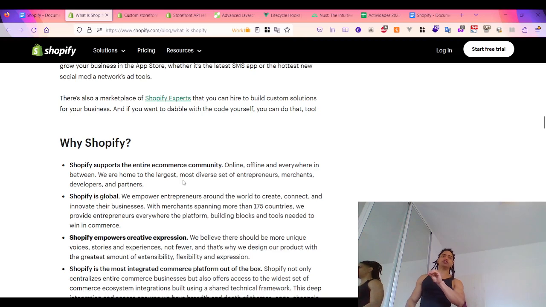The reason for choosing Shopify, according to them, is they have a great ecosystem that spans over 175 countries, which is global. It empowers creative expression.